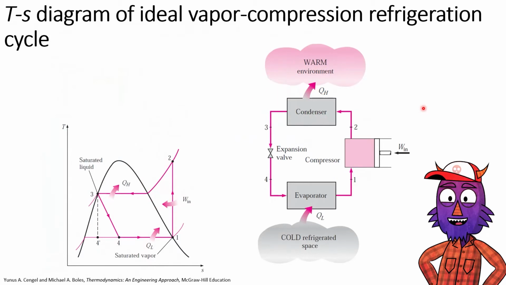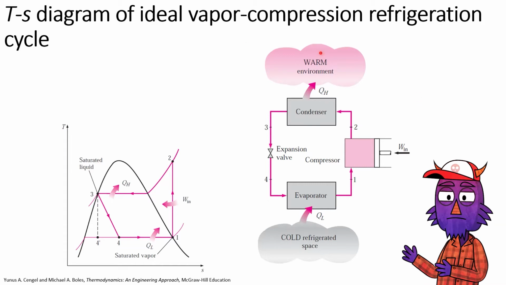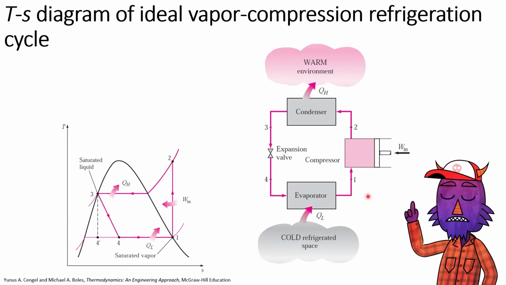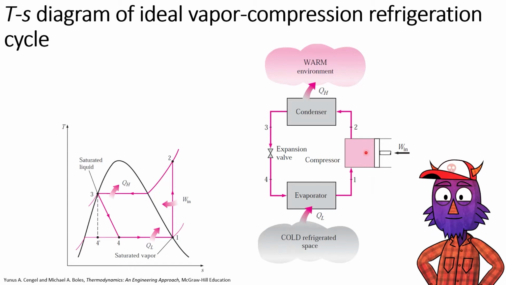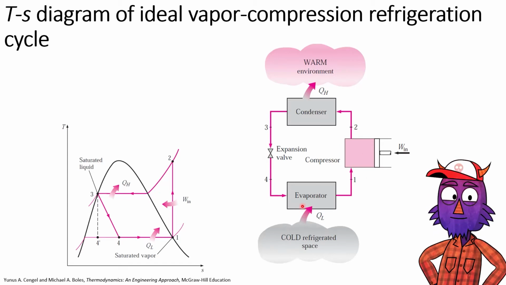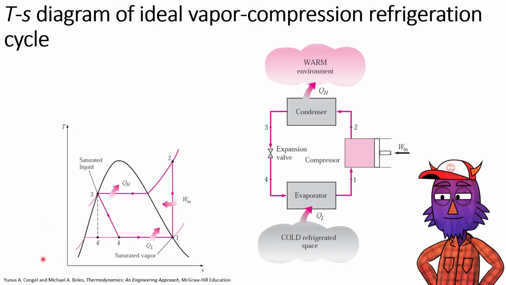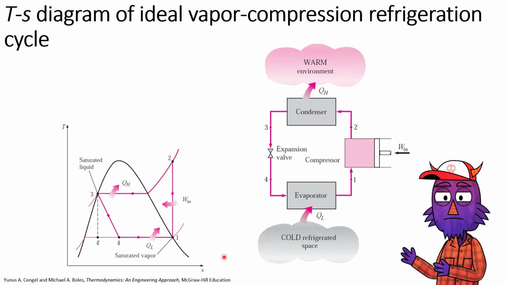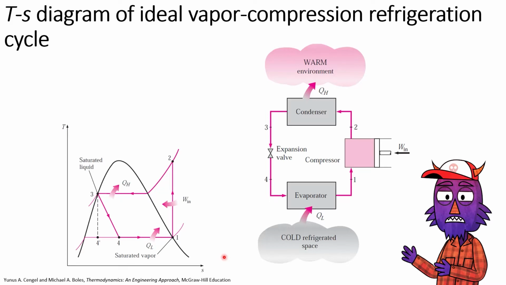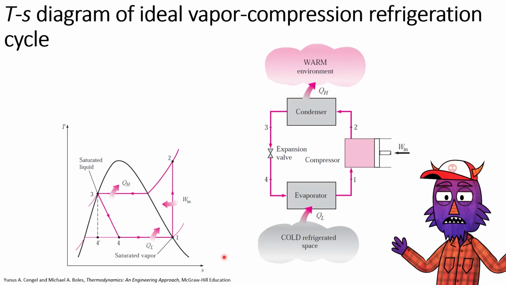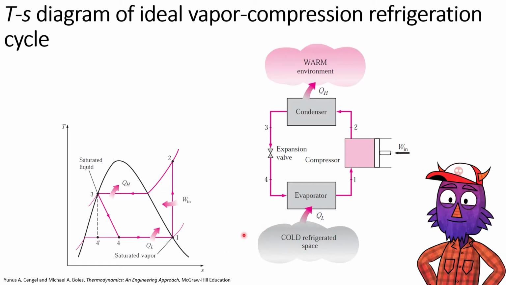Okay, then we go to the fundamentals of the refrigeration cycle. Today, I am going to explain how the ideal vapor compression refrigeration cycle works. For your convenience, I have put a very nice diagram here representing all the components: the compressor, condenser, expansion valve, and the evaporator. So here, this is the T-S diagram of the refrigerant. What will happen to the refrigerant? Simply, it will show you the temperature and the entropy variation for the refrigerant when it goes through these 4 components. So we start from state 1.